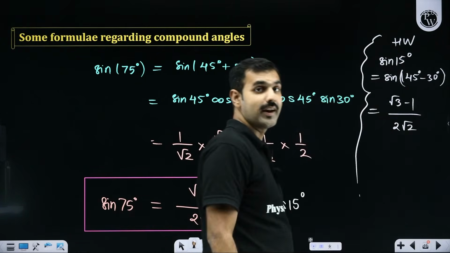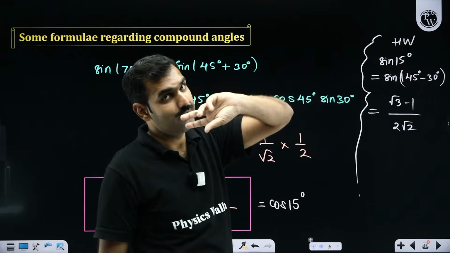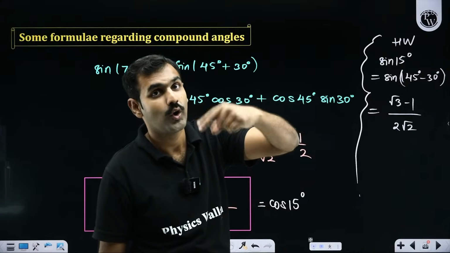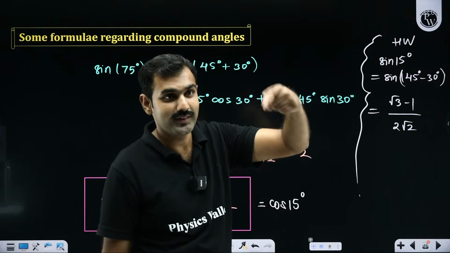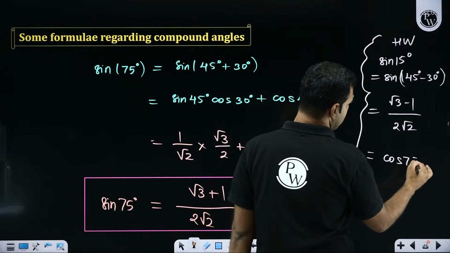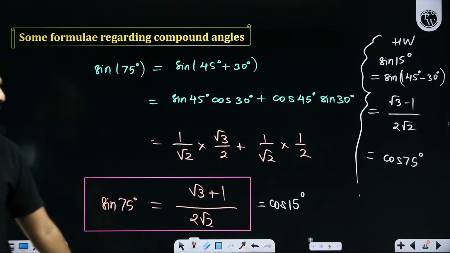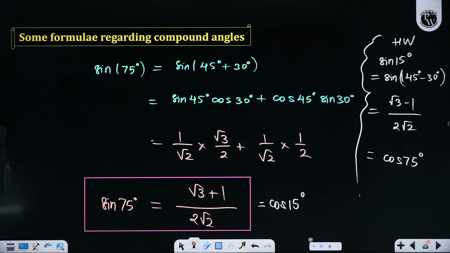Everybody got this or shall I re-explain this? So based on that, if sine 15 we know, cos 75 also you know. Yes or no, everybody? I hope that's easy, understandable and doable. Look at this whole result. Any part of this is confusing, do let me know. I'll re-explain.